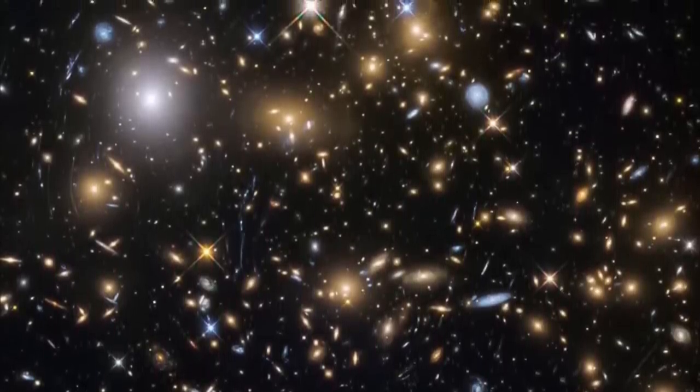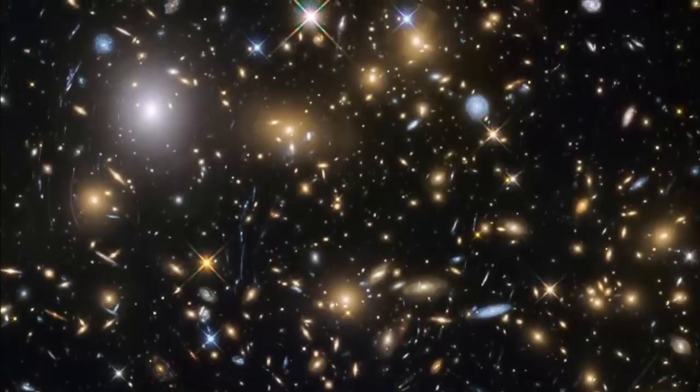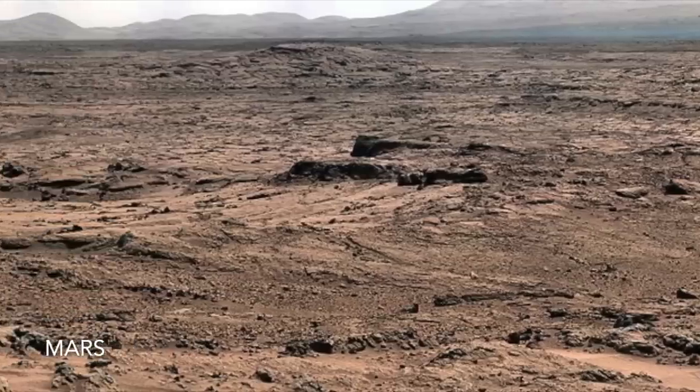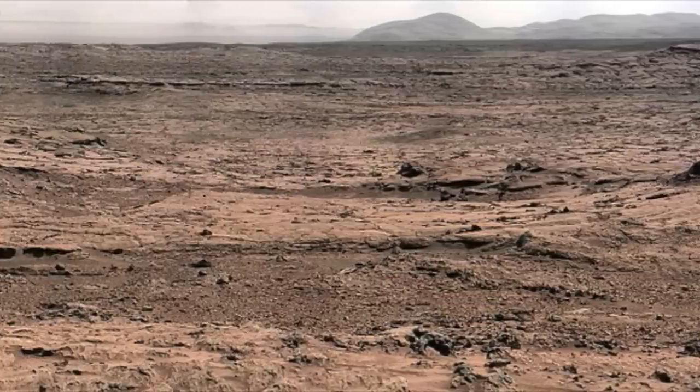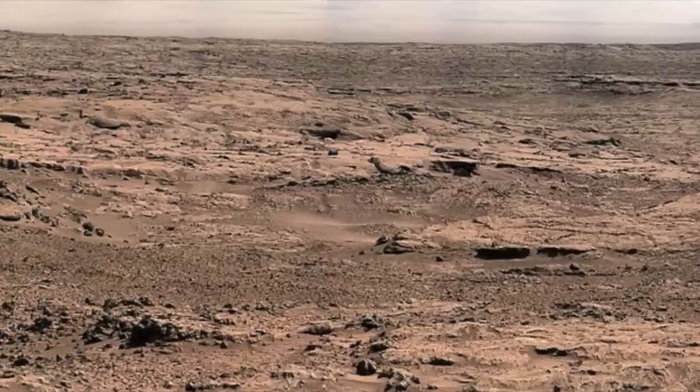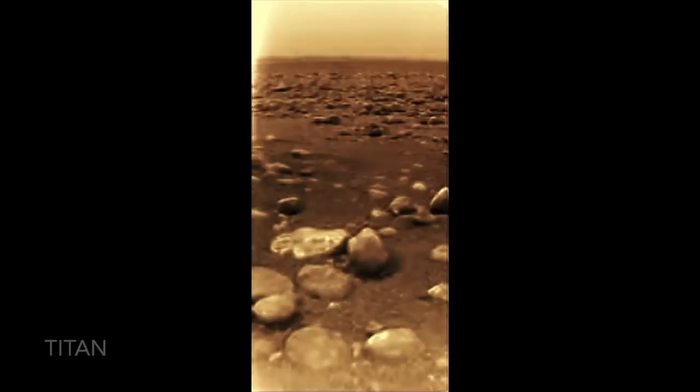We've gotten pictures of the surfaces of planets and moons in the solar system, such as Mars, Venus and Titan, but those pictures tend to be of areas where, in the case of Mars, we're chosen with keeping the safety of the rover in mind, or by landing by pure chance as with Venus and Titan. You play it safe.